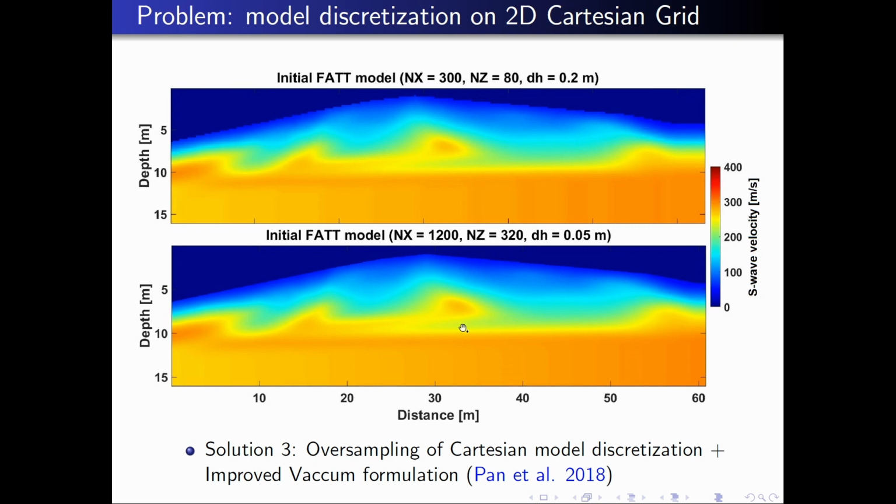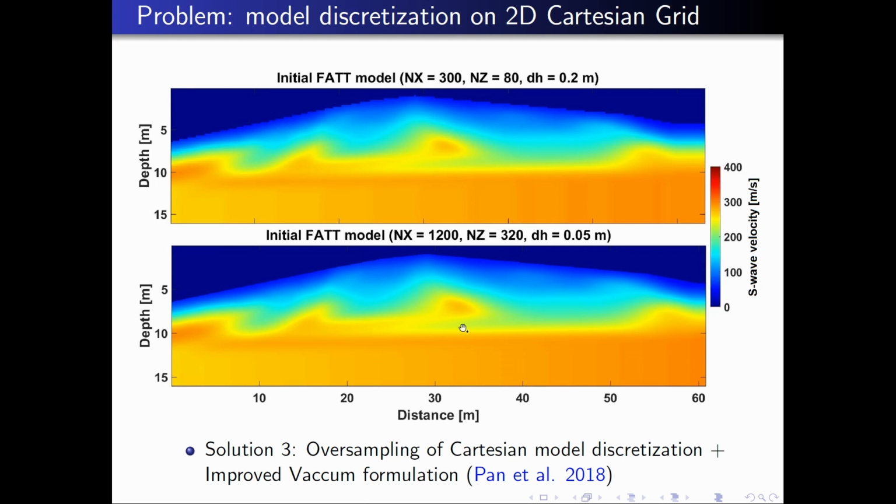This approach is quite easy to implement because we don't have to change anything in our modeling code but only change the model discretization. An obvious disadvantage of this approach are significantly longer computation times for the wave field modeling due to the larger spatial grid. But if you have enough computation power, as we have at the Kiel University, this is actually not an issue. So oversampling is one part of this approach.